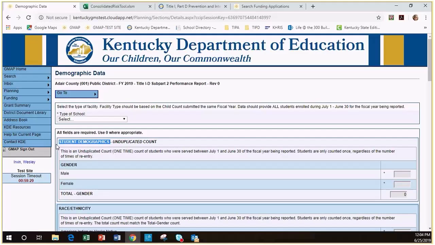This section is an unduplicated count, meaning students can only be counted once regardless of the number of times of re-entry. You will count students who were served between July 1st and June 30th of the fiscal year being reported.